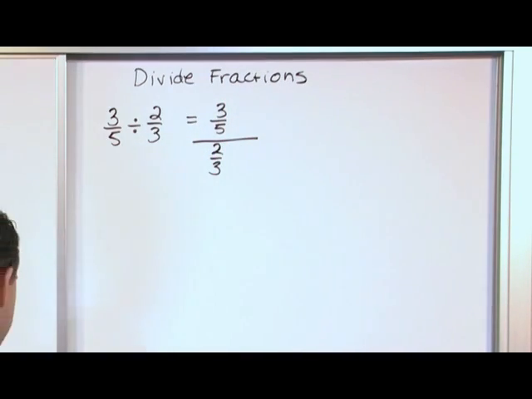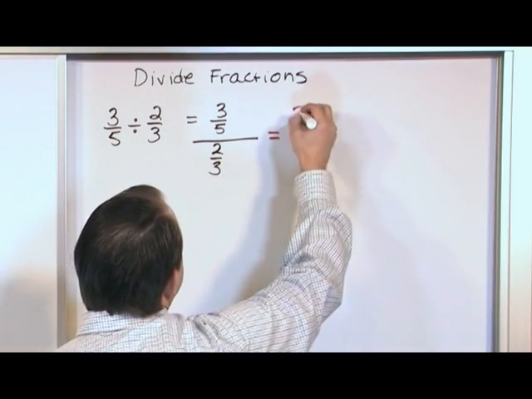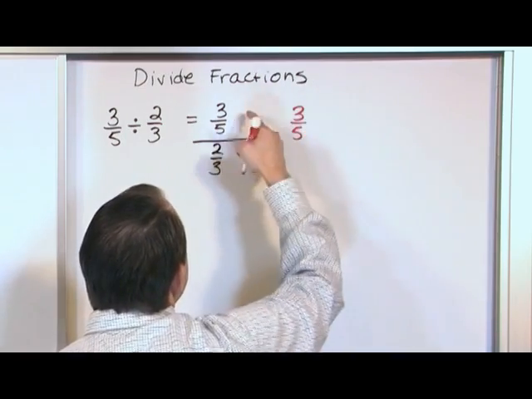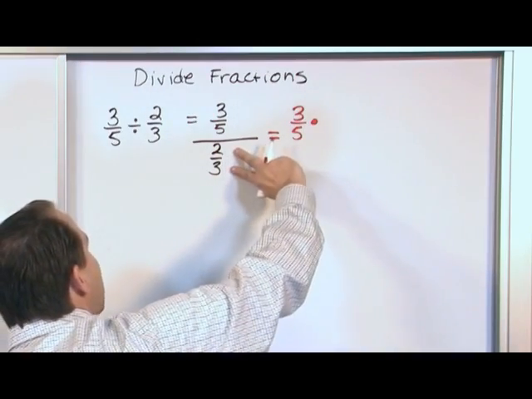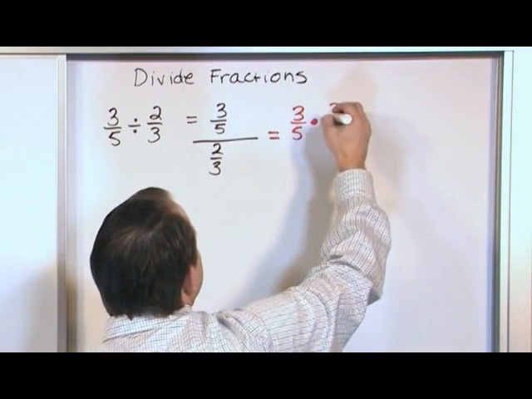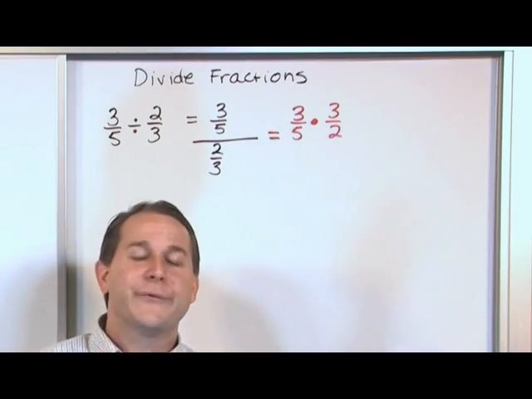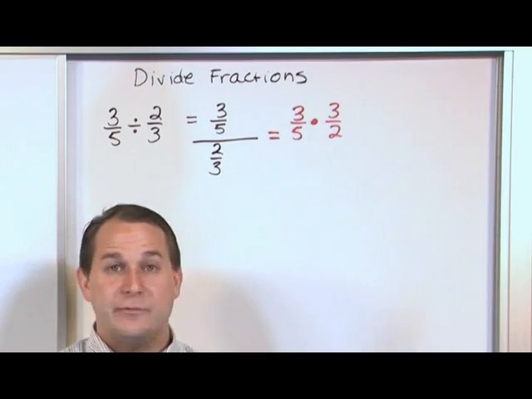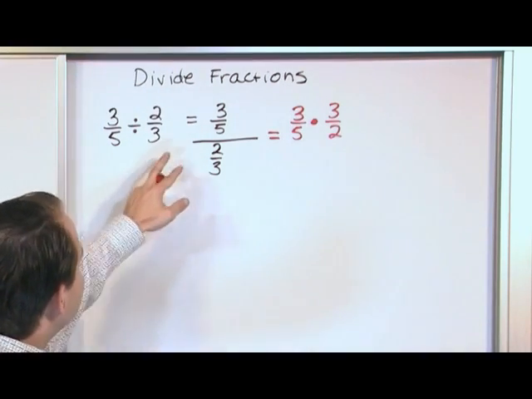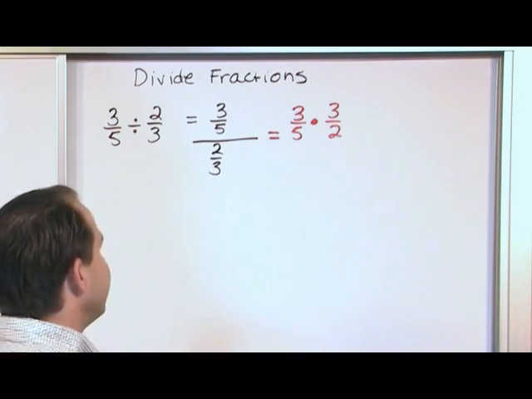Okay, so when you think of it this way, it's kind of nice because in order to do this division, all you have to do is take the first fraction, 3/5, and you change this division into a multiplication. You put a multiplication symbol, you take the bottom fraction, you flip it over, and make it 3/2. And then you do the rest of the problem exactly how we've been doing it just a few minutes ago. So really all, and this is very important, all fraction division simply becomes multiplication. That's all it does. And you already know how to do multiplication because we've just been doing it. So all you do is you take the first fraction, flip the second one over, and multiply them. And that is going to give you the answer to this division problem.